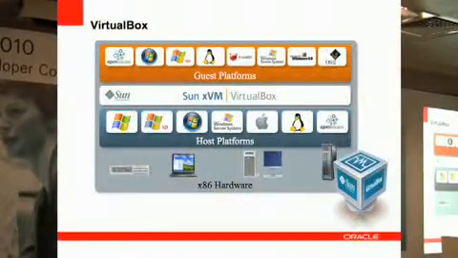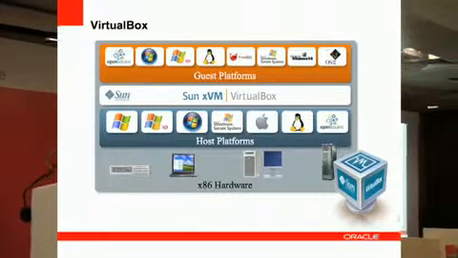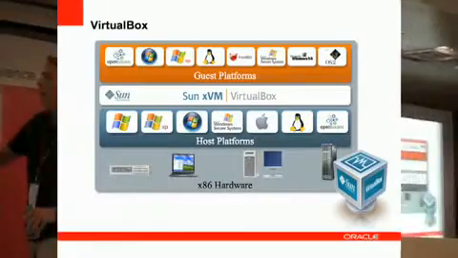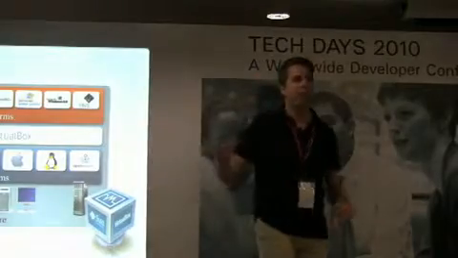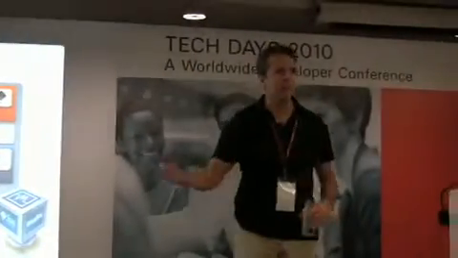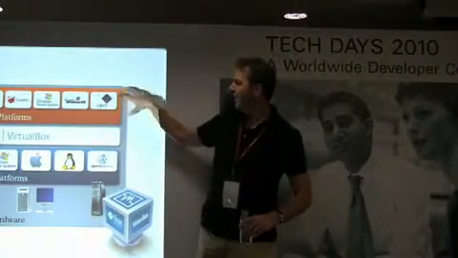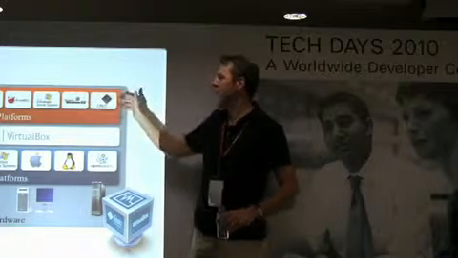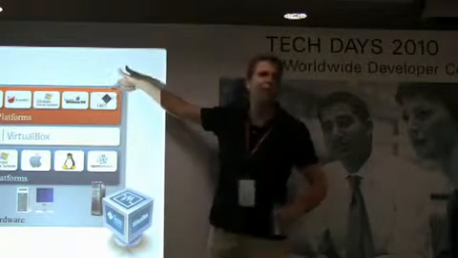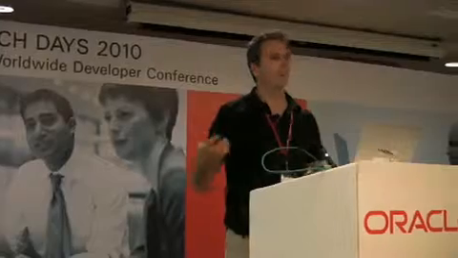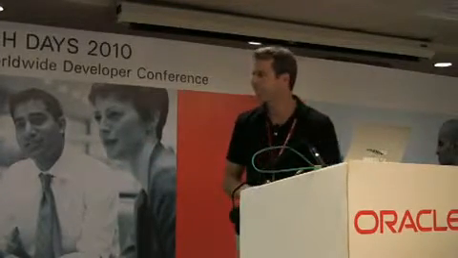So just a little bit more on VirtualBox. Bill talked about this a bit, and I have a separate talk on it. There's a nice graphic that explains how it works pretty well. You recognize all these logos. If any one of these is your host operating system, then you can install VirtualBox onto it. And then for a guest, there's a whole bunch of additional choices, like OS/2. You're probably not running it as your host operating system anymore, but if you needed to test something with OS/2, VirtualBox supports that as a guest.